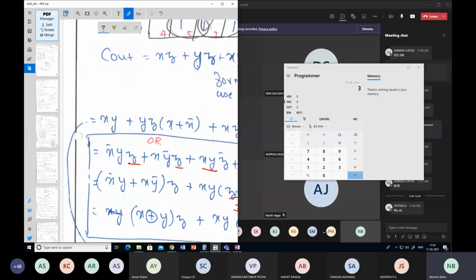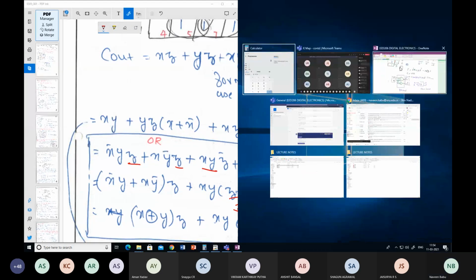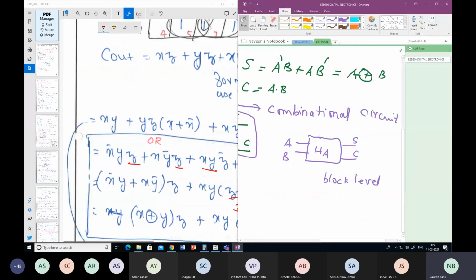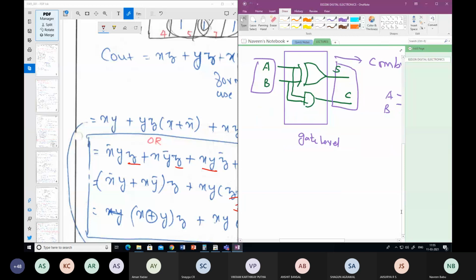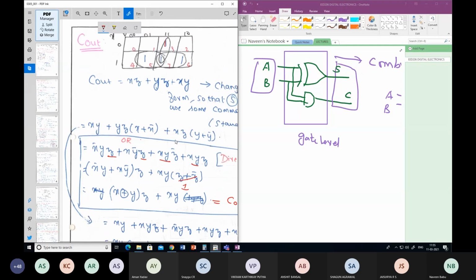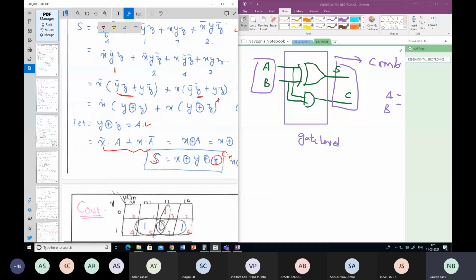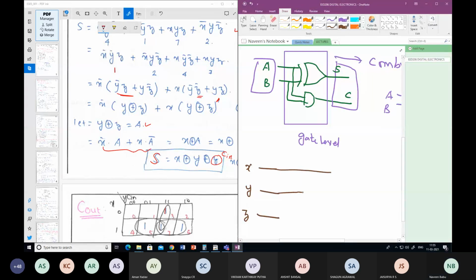Now we have two expressions here. One expression was X XOR Y. So if I have X, Y, and Z, three variables, the XOR of X and Y, and then the XOR of this with Z will be my sum.